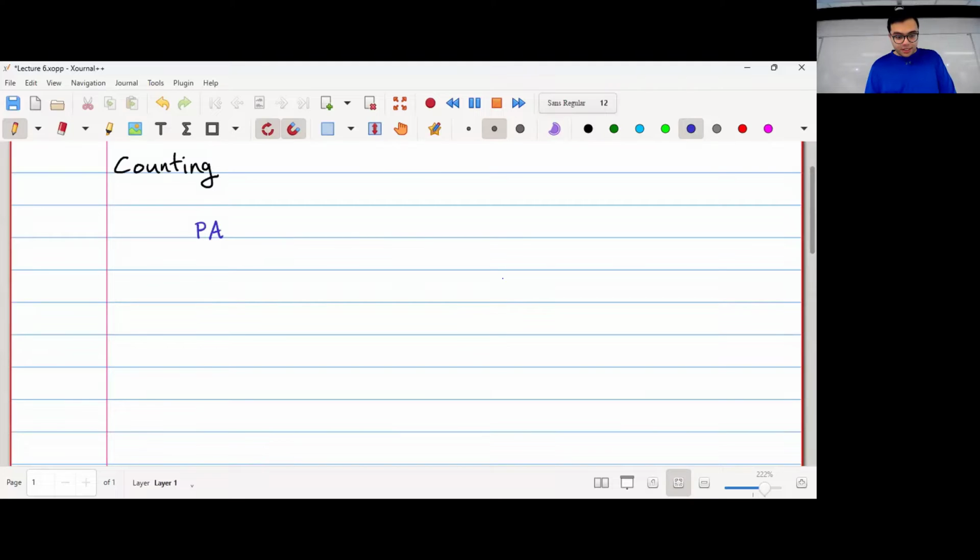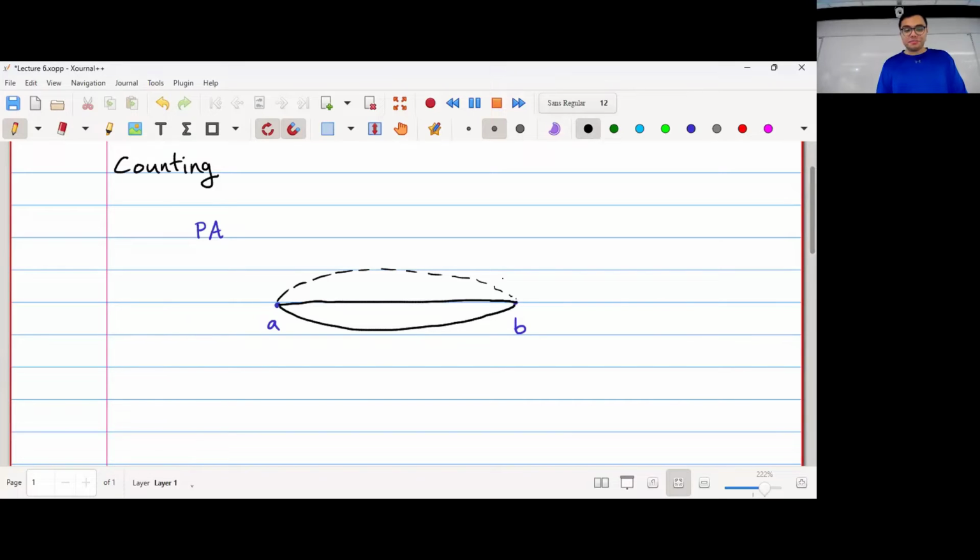So imagine this. Imagine that I have two cities. Let's say this is A and this is B. And let's say that I want to go from A to B. And let's say that there are two roads from A to B. So there are two ways to go by car, let's say. And then let's say there is one way to fly from A to B. And then let's say that A and B are next to the sea. So there are also two ways to take the ferry from A to B.